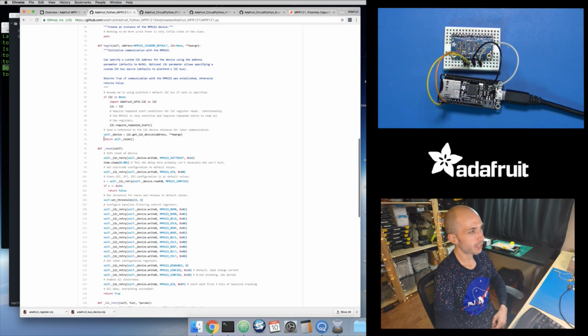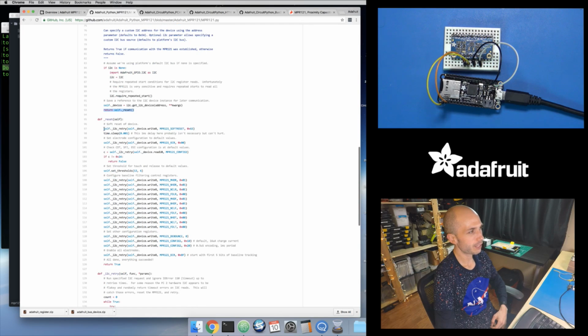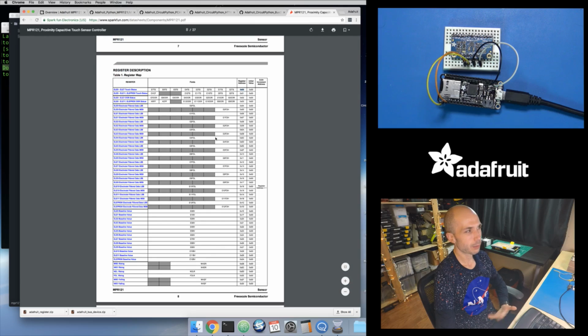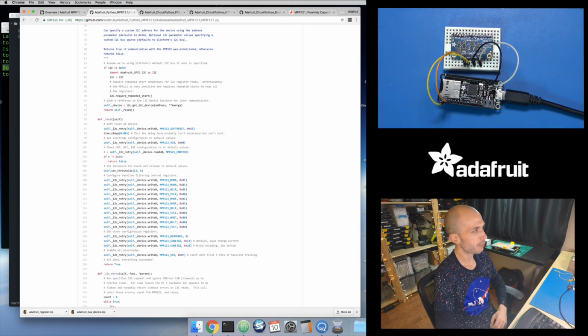But anyways, I'm going to start porting over this reset function right here. So the very first thing it does is it writes a byte to this soft reset register. So it writes the value 0x63. And if I looked at the data sheet, I'm sure it would tell me what that 0x63 means. But just for the interest of time, I'm not going to go through that right now. But again, that's why you're going to want to look at the data sheet, because you'll need to figure out what these magic values are and what they mean.